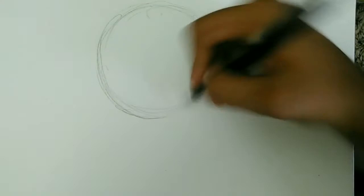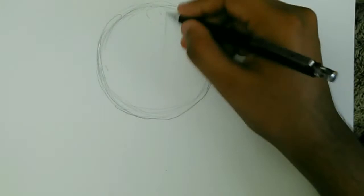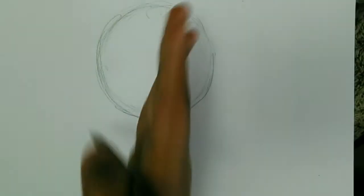Alright, that's good. Let me make the circle a little lower. There we go. Now, we're gonna put in a line for the center of his face. His face will be slanted slightly this way.